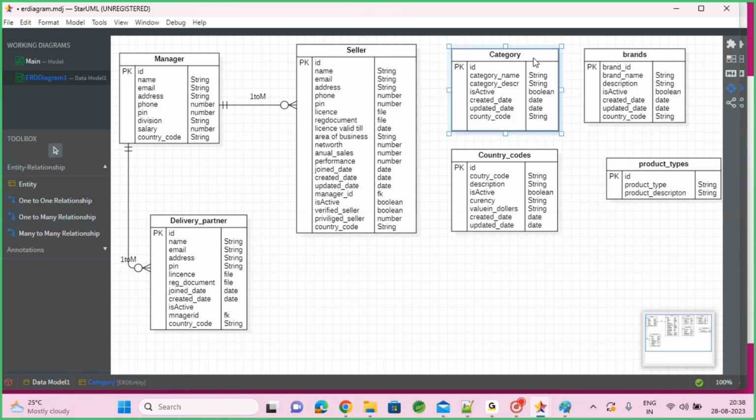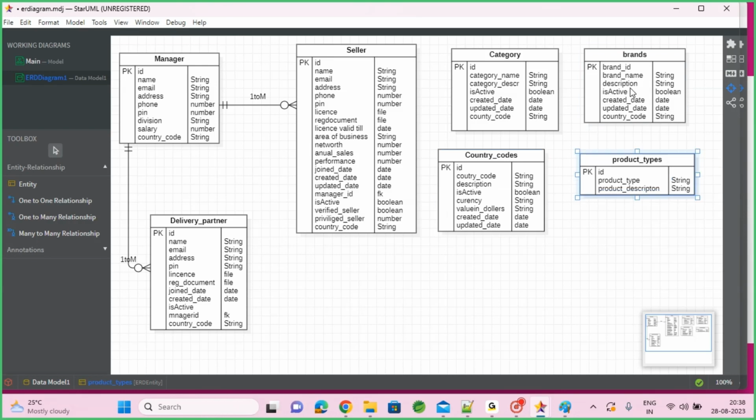Each category may have a number of brands. Category, let's say electronics. As part of the electronics category, many brands can sell their items, and each brand can have again various types of products. So we will be creating them here.